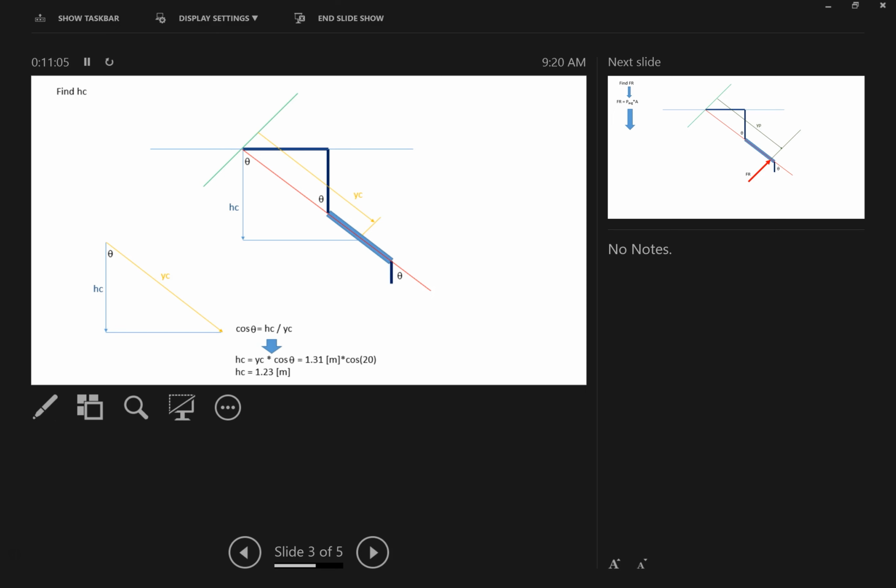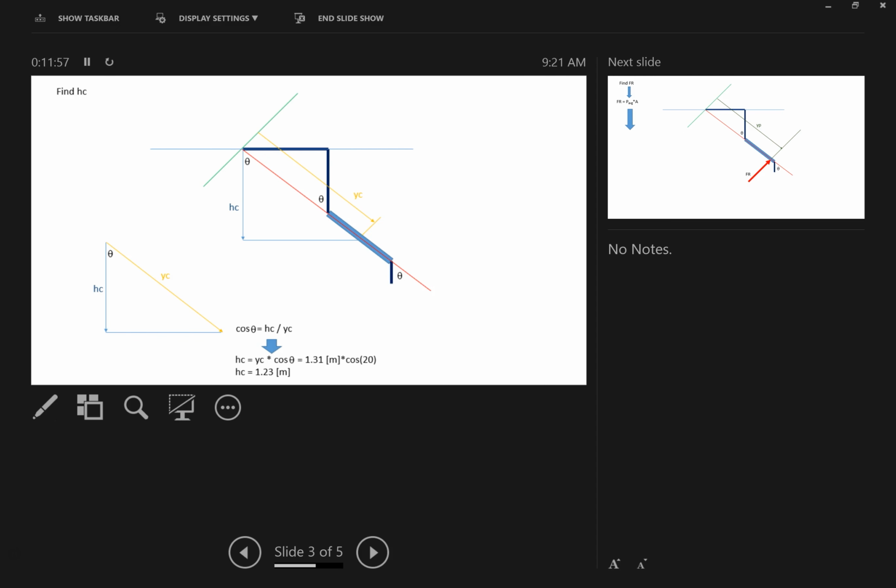All right. So I know my identities. If this is the angle here, that would be the angle there. And I use trig again. So cosine of theta equals HC over YC. And I can then find my HC. If you notice, this is different than what I've been writing, because my angle is at a different location. So you want to make sure that you use the correct one. Is it cosine or is it sine? It's not always going to be one or the other. It always depends on how you set the problem up.